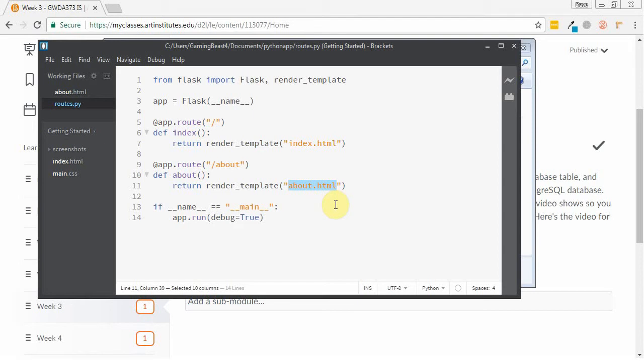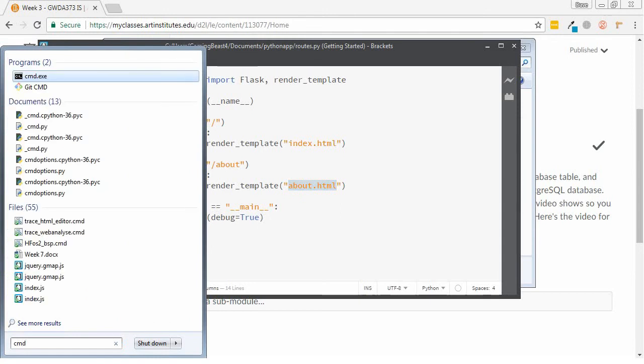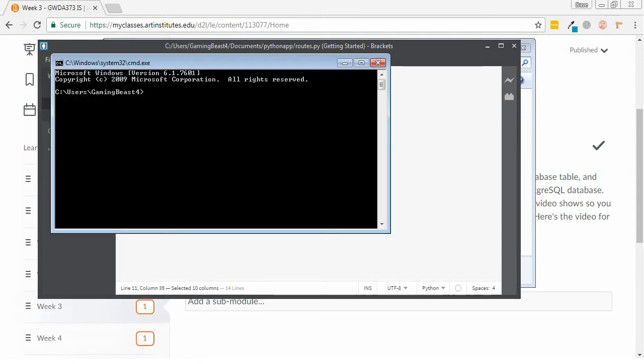All right. So let's open up the CMD here. I'm going to hop into Documents, going to hop into Python app. Okay, it's where we want to be.